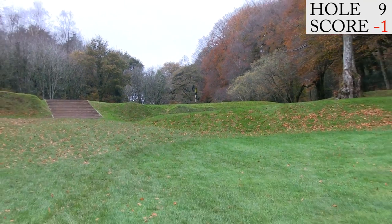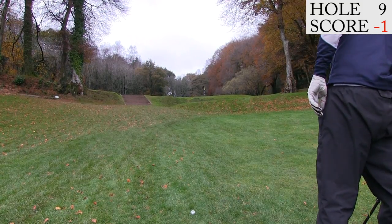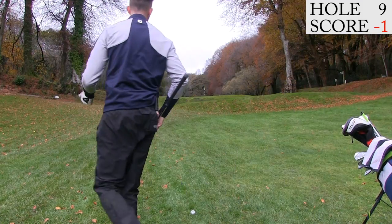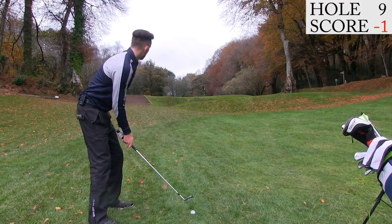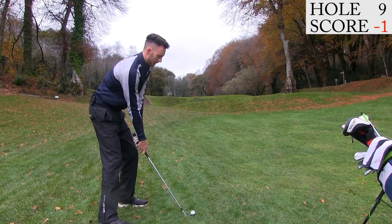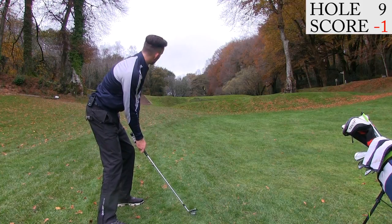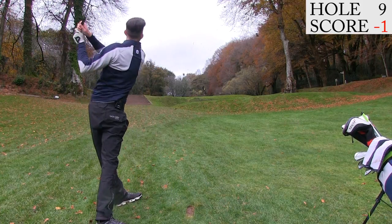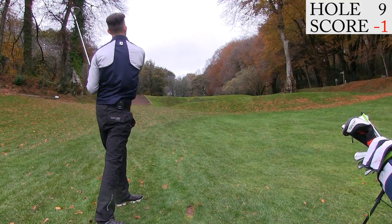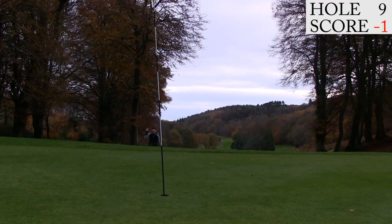We've got 72 yards massively up the hill and I hit — probably hit the 58 still — pretty solid one, go a little bit. I think it's just short. Maybe I could have gone with a 54, it was a little bit chunky. It's a pretty basic chip left here. Should really be reading these ones, reading the green and trying to hole it.